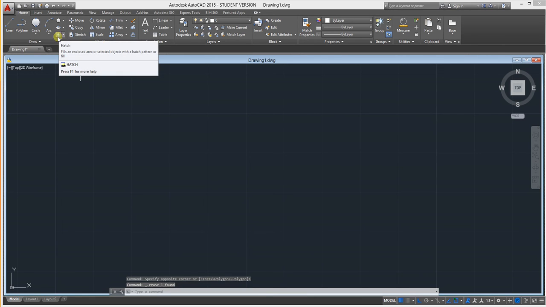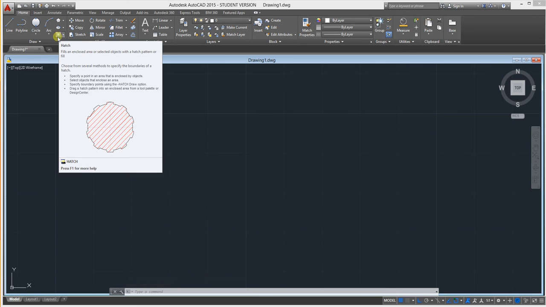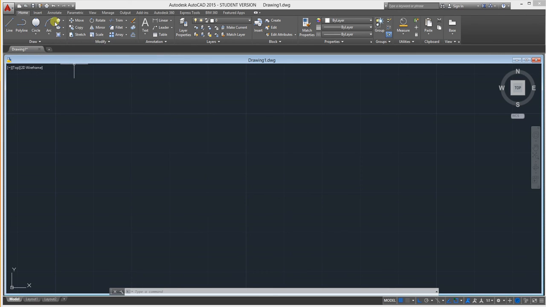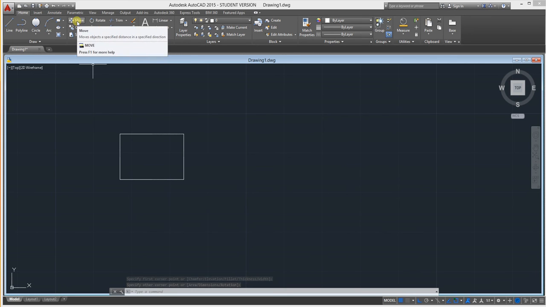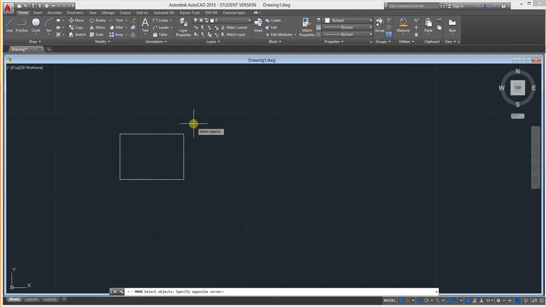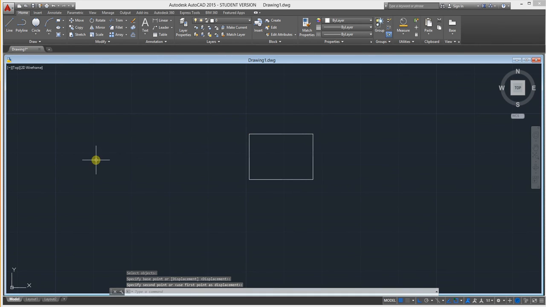Okay. The hatch. We need a little bit of time to learn this, so let's do other things. So for instance, let me do the rectangle again, and let's say that I want to move it to another place. You're just gonna go here, Move, and now it tells you to select the object. So this is the object, click enter, and then you just move it, and that's it. If you want an easier or faster way, you can click it and then enter M, and it tells you to move, and enter, and you can move it.